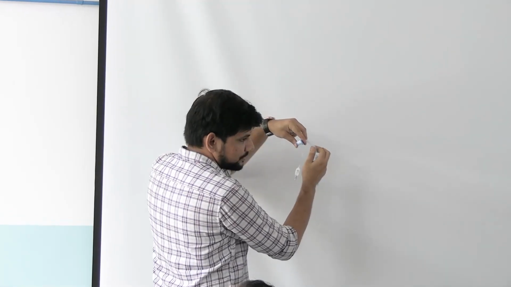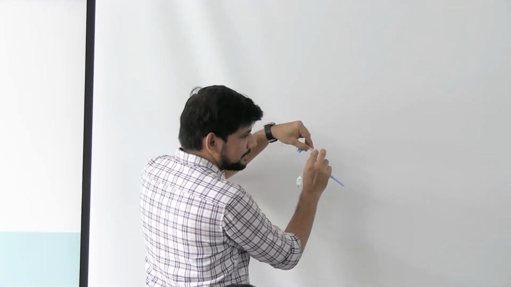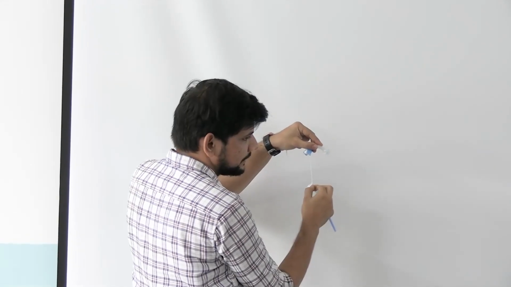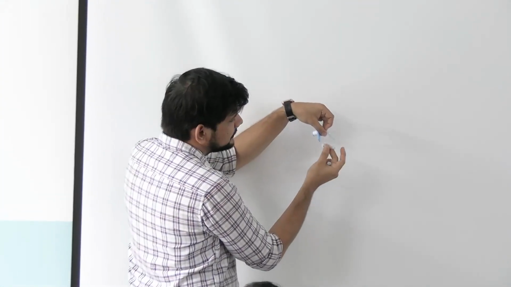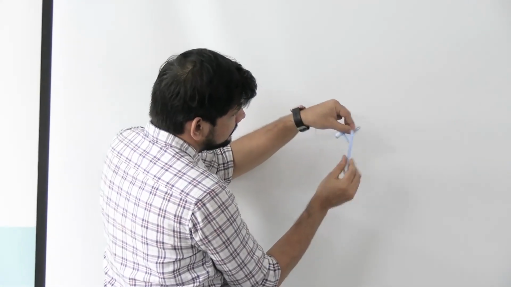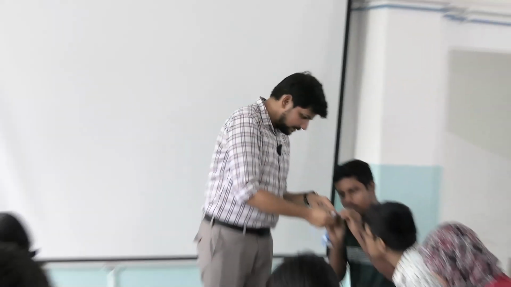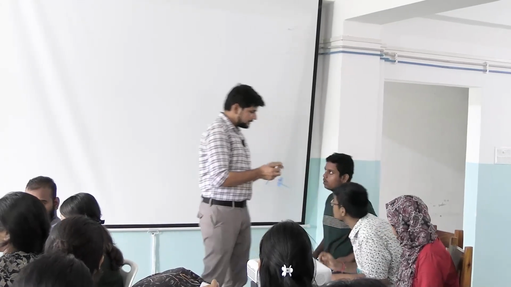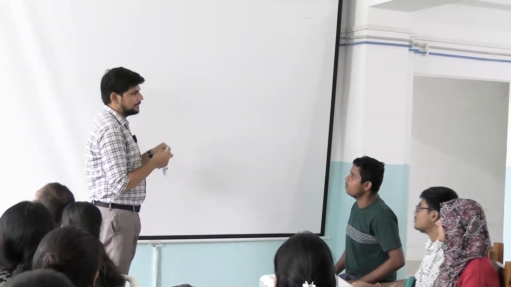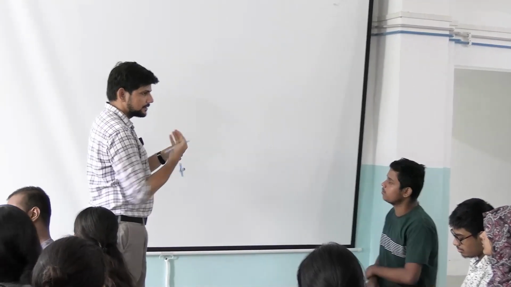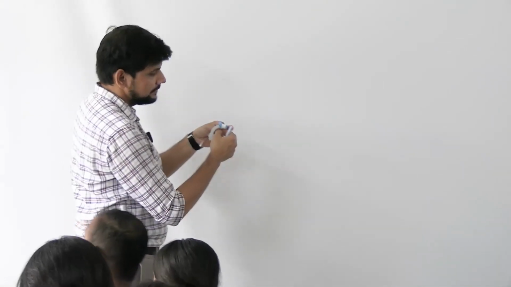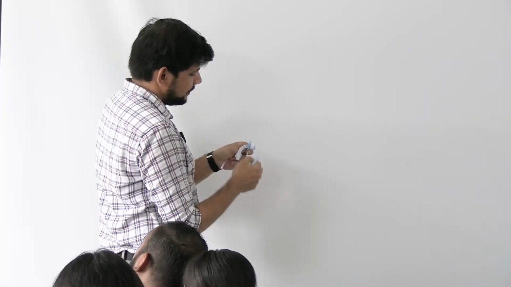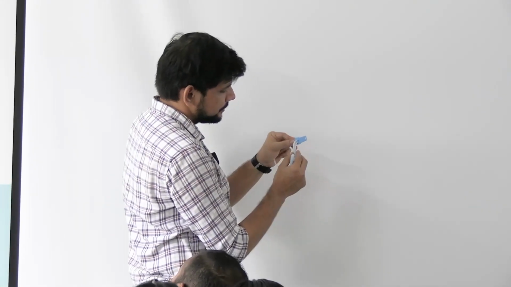So this is a cuffed tracheostomy tube, not uncuffed. If it is uncuffed, this part will not be there, and this part will not be there either. And this is the pilot balloon with a spring attached on that side. If you look closely, you can see there is a spring. Why is the spring there? Because it acts as a one-way valve. If we push some air, it cannot come out. And this is called the tube where the air goes to the cuff.